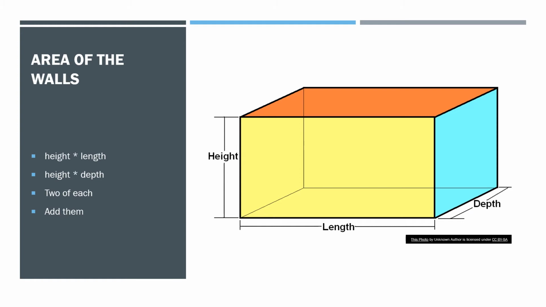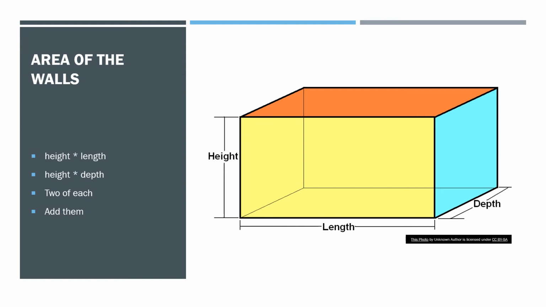Now I come to the part of the program where I have to calculate the area of the walls, and if you remember, I just left this bit as a question mark. So now I'm going to stop and think about what data I've got and how I'm going to work with it. So here's a little drawing of a room.